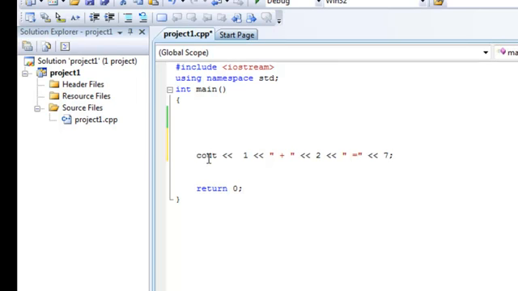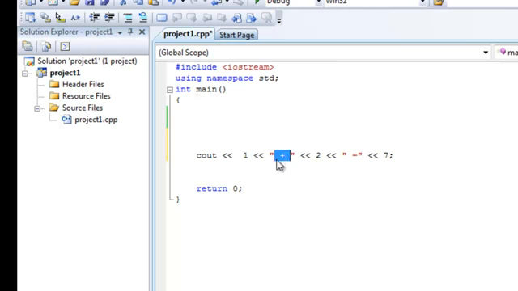Now, cout 1 is going to print 1, and then right next to it there's no endl, so it's going to be on the same line, and there's no space. Well, there is a space right here in that area. So 1, and then it's going to show a space because it's right here. Then it's going to show this whole thing without the quotes.